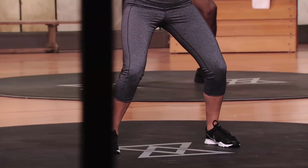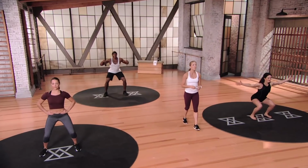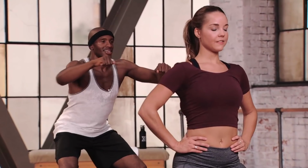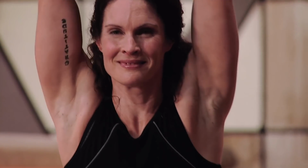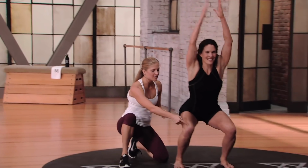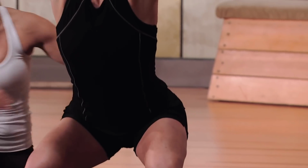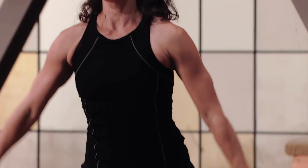Again, squats burn more calories than any movement out there. They're going to be one of the foundational movements that are going to take you everywhere you can go in fitness. You're going to find them in every single program. You got to get really good at them right now. Knees over the ankles and keep the core nice and tight. That's it right there, guys. In three, two, one, shake it out.